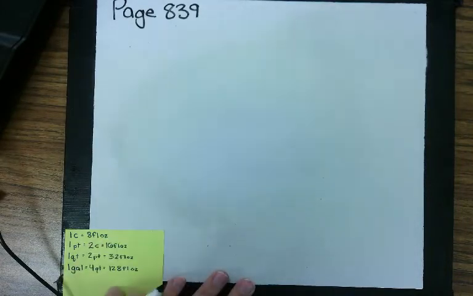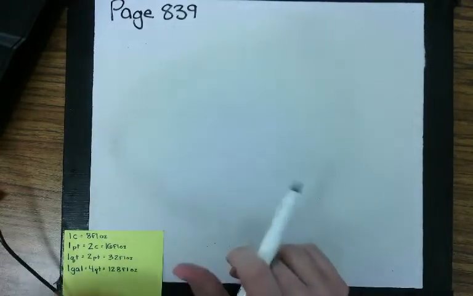All right, you've got this conversion chart in your book on page 839. That's where I'm starting. Pause if you need to get there. I'm going to show you a little trick to help you remember these things without having to look at the chart every time. So it's story time. Here we go. If you can, write this with me. You're going to want this graphic memorized so you can recreate it for yourself. It makes your life so much easier when you're doing capacity.